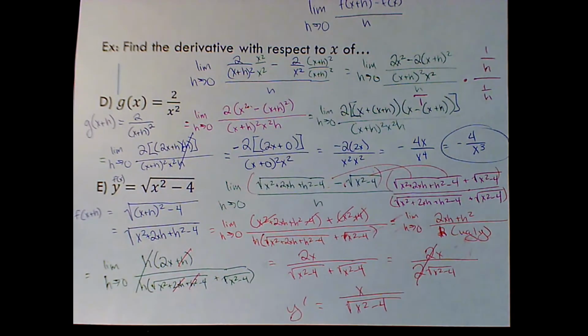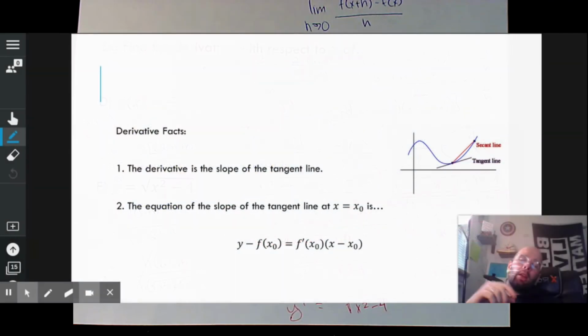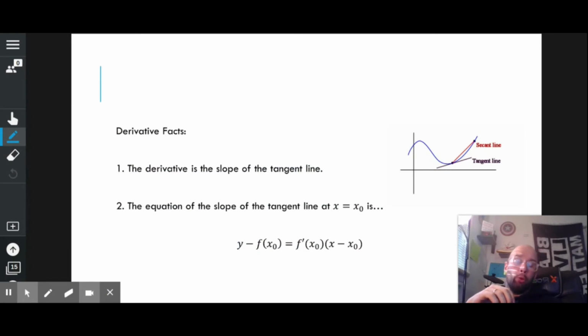And you might be thinking, whoa, whoa, whoa, the heck? Why are you doing this to us? Well, sometimes you just have to appreciate the climb. I believe it was Miley Cyrus who taught us that. You have to appreciate the climb. Now, the rest of the class isn't going to be near as brutal as the two problems we just did. Not even close. Let's look over some of the derivative facts that we know.